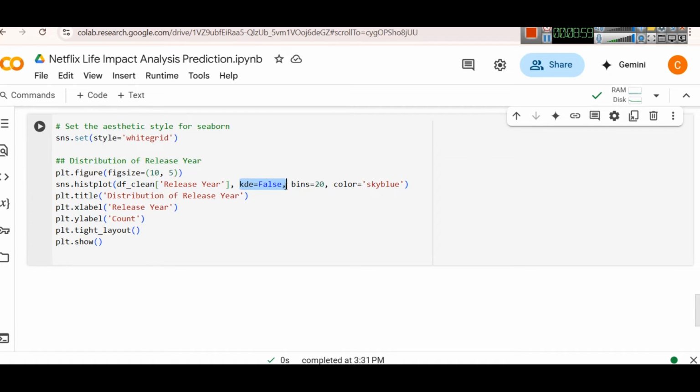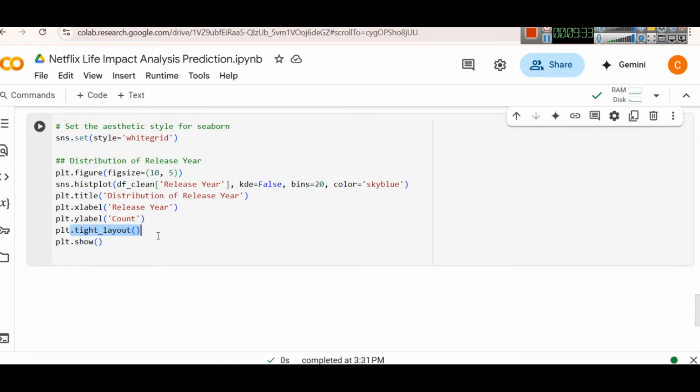Here the kernel density estimation we will set to false; otherwise it will show you a curve. For the number of bins, the year span can be a great range, so we are just using a total of 20 bins here, with the color sky blue. The title will be distribution of release year, the X label will be release year, and the Y label will be count.